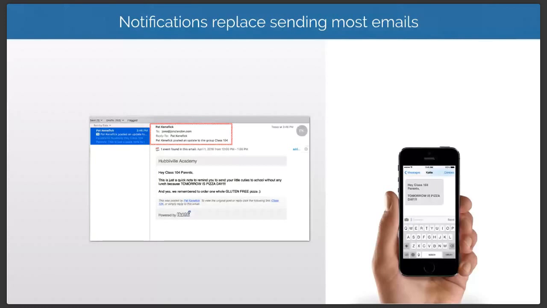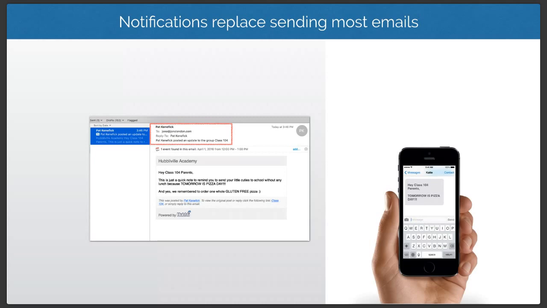So the benefit of a distinct school system like Hubly is that it's a discrete channel of communication, so it doesn't get mixed with everything else. Also, we give the school admin the ability to override people's personal settings and make sure that if anything's urgent, it gets sent to people no matter what. Whereas you don't have that ability on things like Facebook, where if someone turns off their notification, you can't override that.